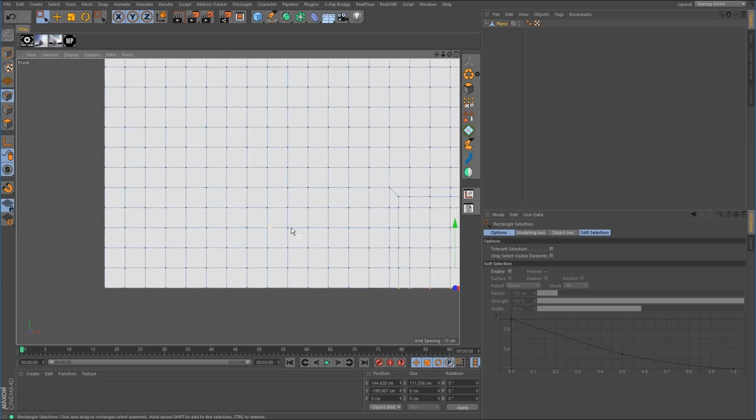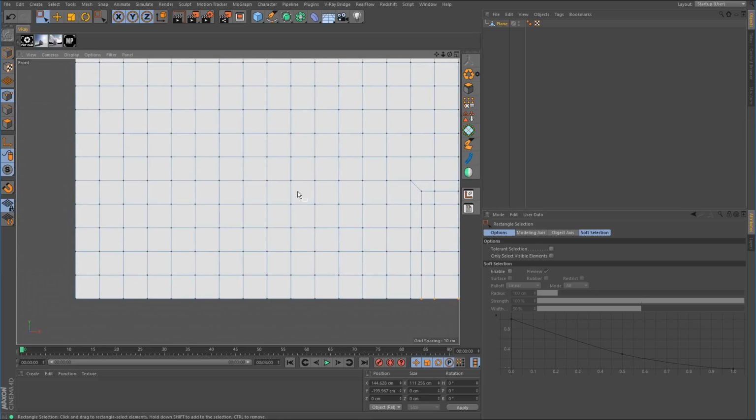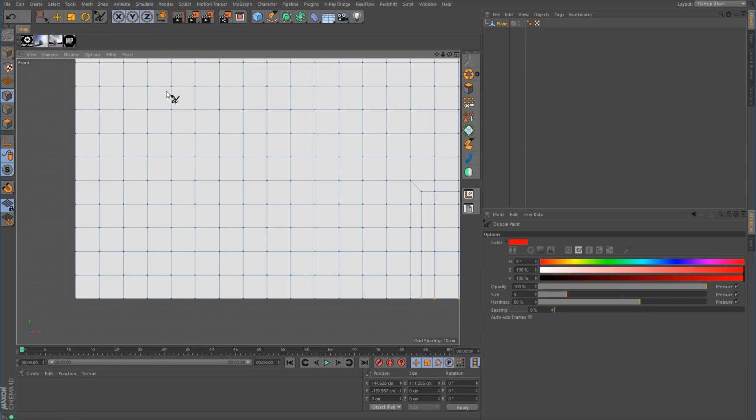Okay, so let's move on over here. Now, what would happen if you wanted to do maybe a U-turn with your edge flow? So I'll get the doodle tool once again. Let's say we want these edges to go up here, and right about here we want them to turn and go this way, and then we want them to come back down here. Well, you can do it the manual way, is what I showed you earlier. You can just make the cut up here and then tie it off to those corner points.